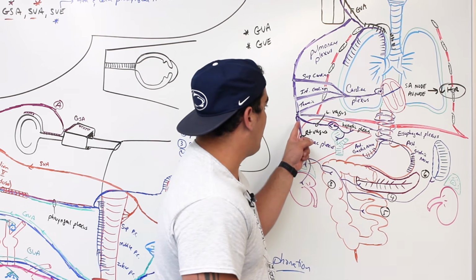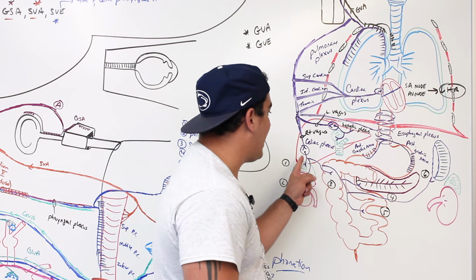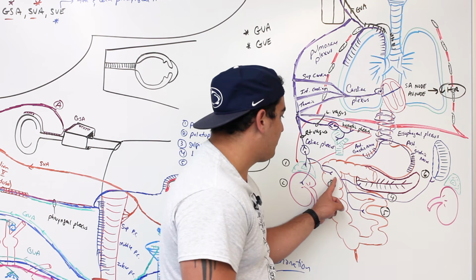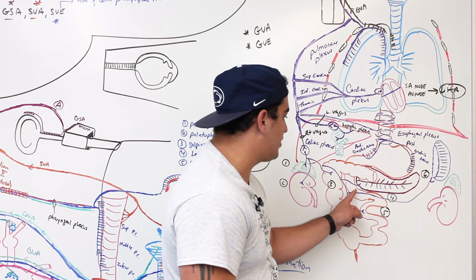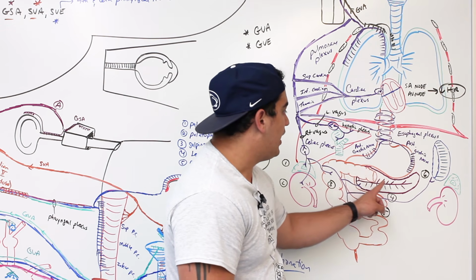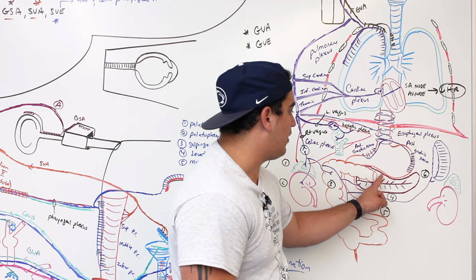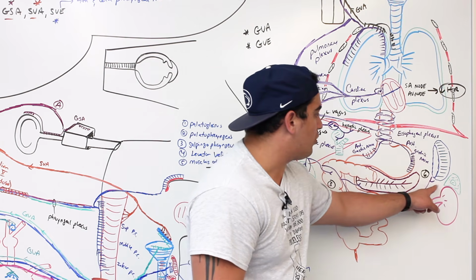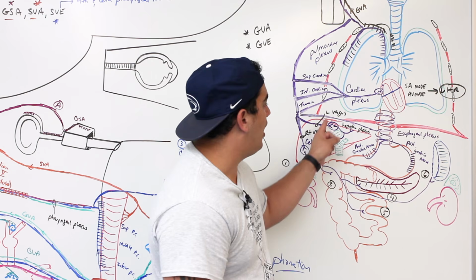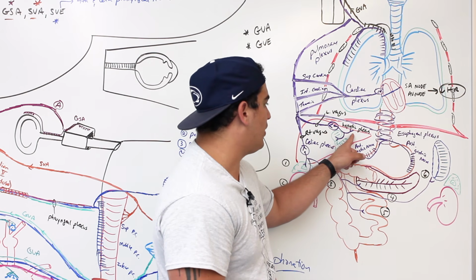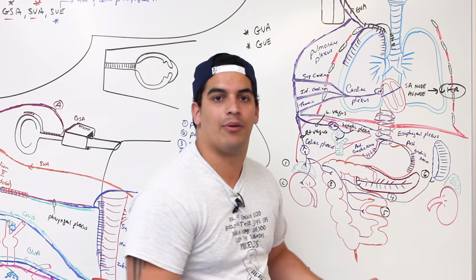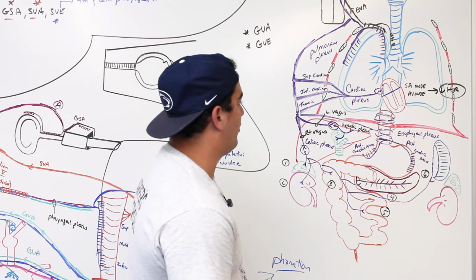Then what happens? It gives off from the right vagus, you give off the celiac plexus, which supplies the kidneys, it supplies the adrenal glands, it supplies the intestines, right? So contraction and secretion of the intestines, both large and small, but it only goes up to the splenic flexure. It supplies the pancreas for secretion of pancreatic juices, and it even controls the spleen. And then if you remember from the left vagus, you're going to help to form the hepatic plexus, which supplies the liver for secretion of like bile and other different types of substances, as well as the gallbladder for gallbladder contractions to make bile, right, or to release the bile down into the duodenum.